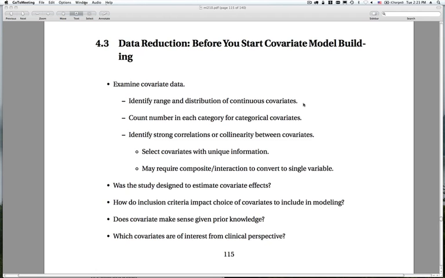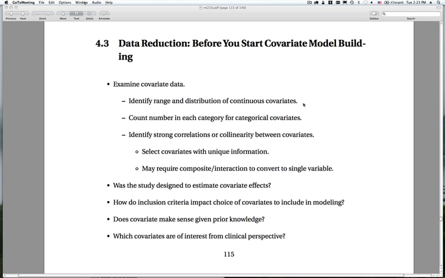What do we have coverage for? Are we going to estimate the effects of renal function if our lowest calculated creatinine clearance is 85 mils per minute? Of course not. So remember, just because you have a variable doesn't mean you're going to make a useful clinical inference about that variable. Do we have adequate representation of different categories in a categorical covariate? Very important consideration is whether or not we have strong correlations or collinearity between covariates.